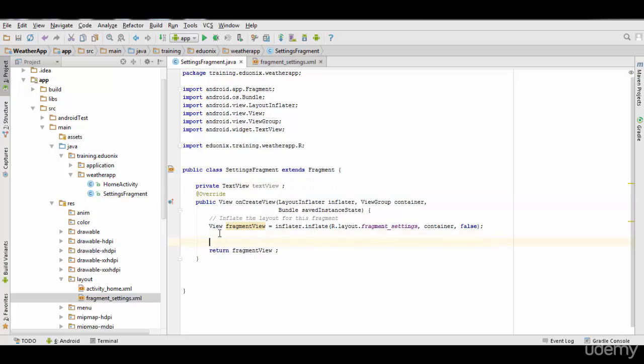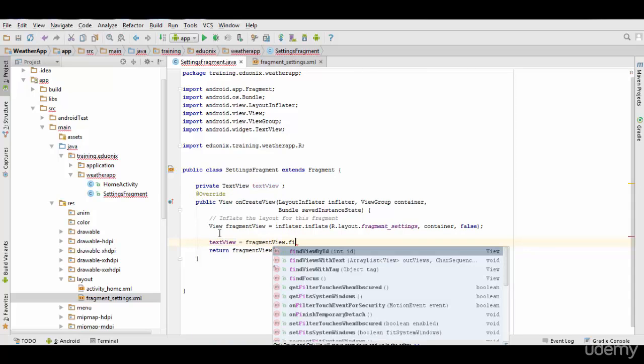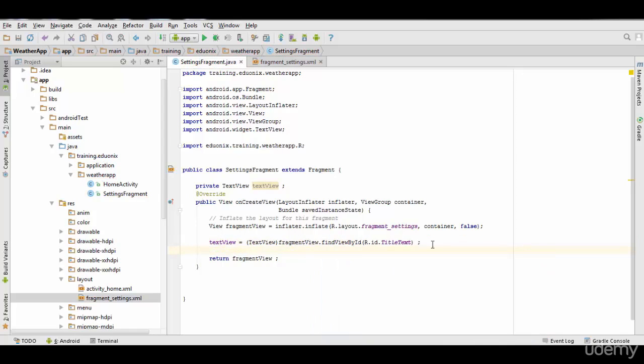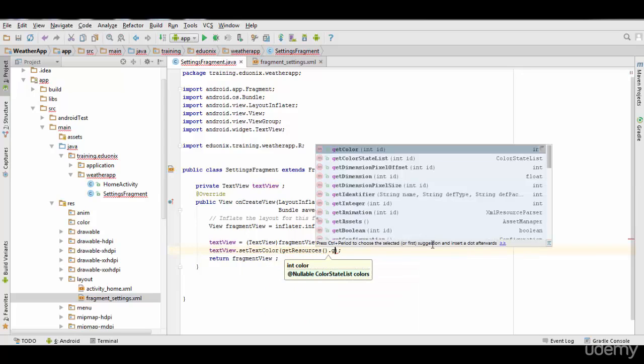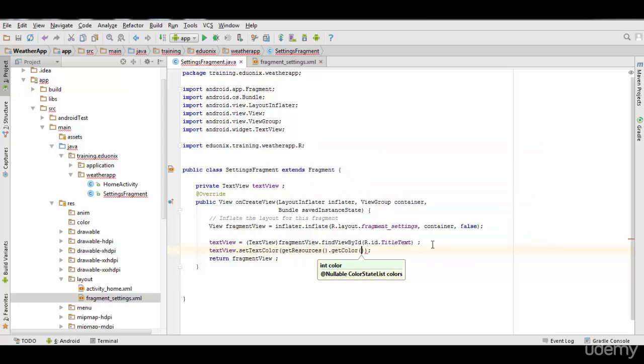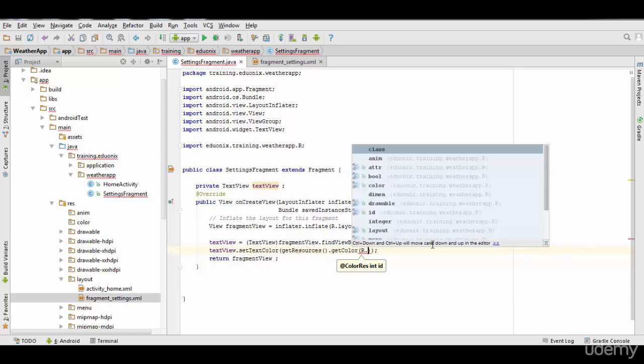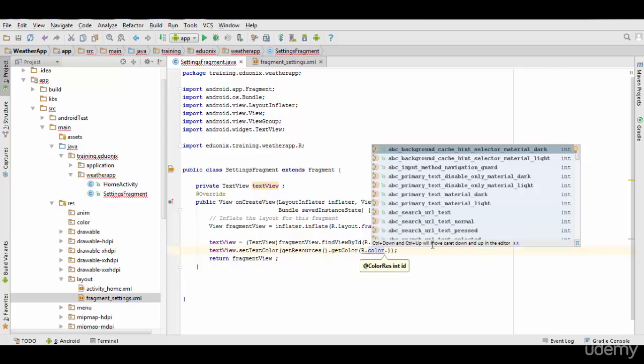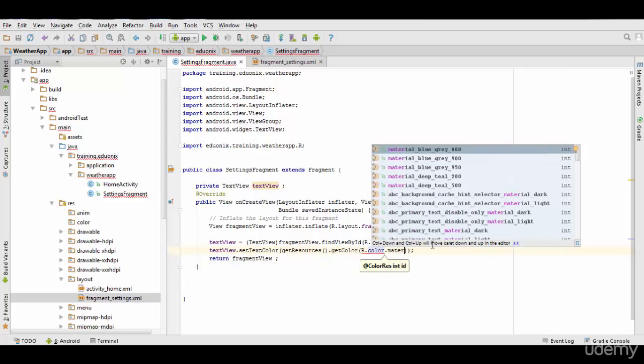Now we will access a text view object from the fragment settings layout by the findViewById method and casting this view to a text view widget. We can set the color by the setTextColor method and give the color from the available colors on resources. If we need to set any custom color, we can give the color value in an XML file called colors.xml under res/values/colors.xml and mention that value over here. Similarly, we can set the different parameters of the text view.